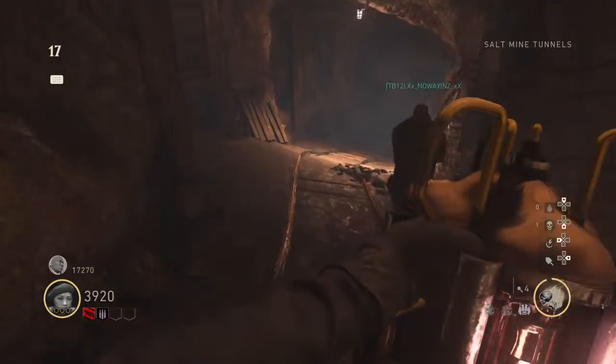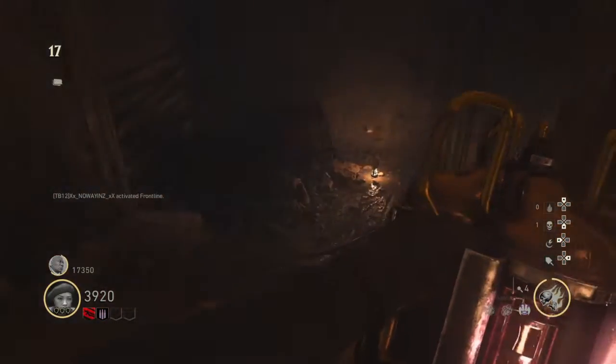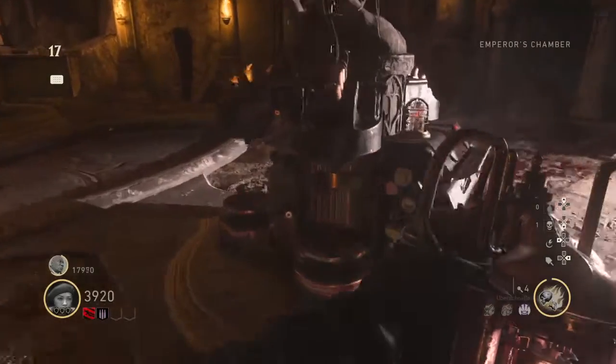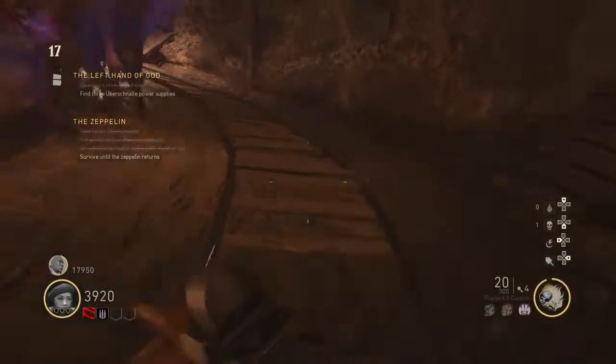The first one it drops as a decoy or dummy, and it sucks it back up. The second one, you've got to do the same thing again. Charge it, take it down. So that's battery number one.